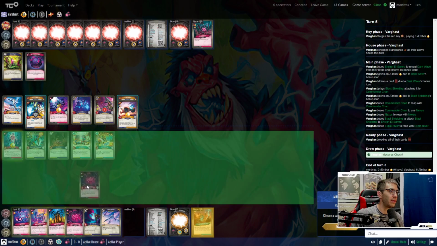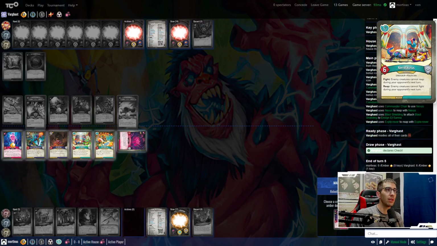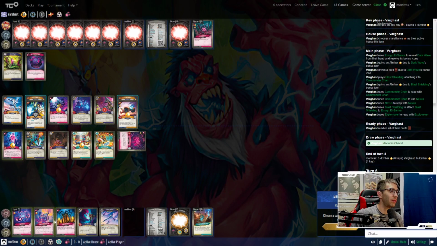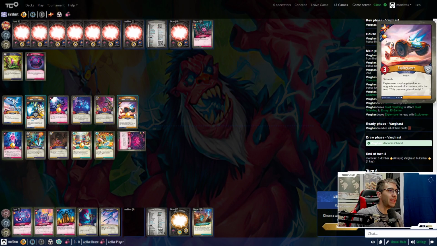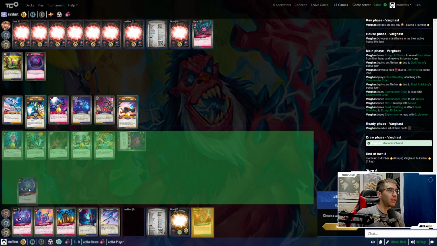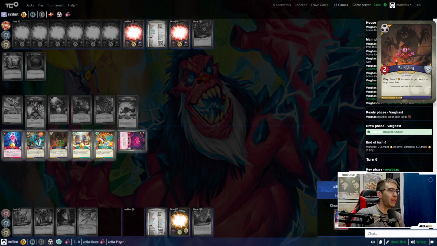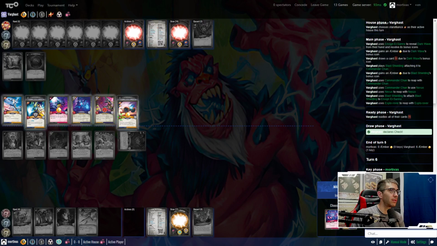Let's go ahead and do this. We'll throw out the Relentless Creeper to capture one onto Neurotaurus. We want to kill something here. Bone Kniving and something else. Alright, so we'll kill Bone Kniving. Then what are we most worried about?